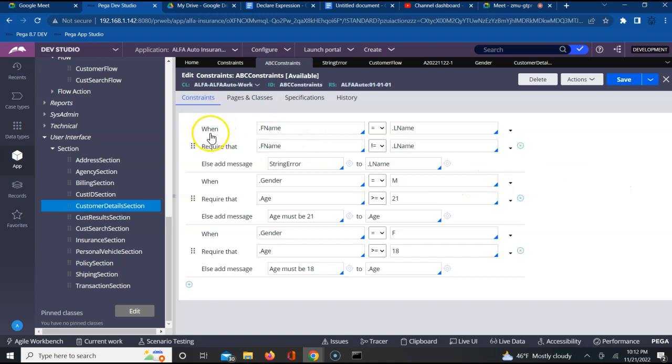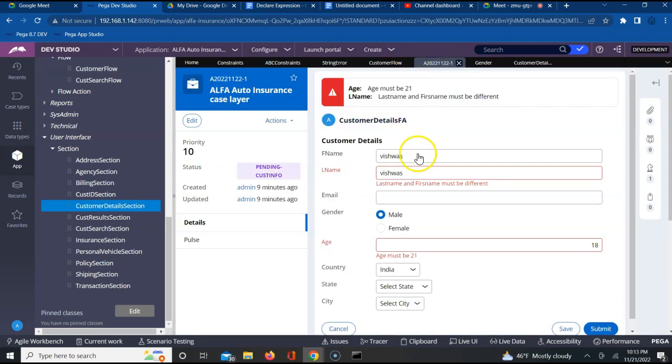Yes, Pega can do that. In this rule, you can specify if the first name is equal to last name, then it is required that it has to be different. First name cannot be same as last name. If it is true, please show them this error message. Tell them this is not done. And on what property do I have to show this message? On the last name. Is that being achieved here, guys?